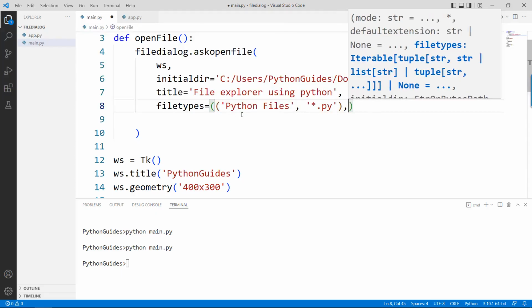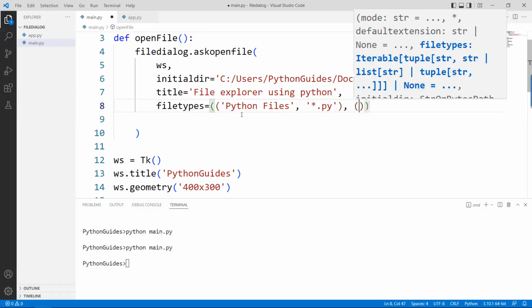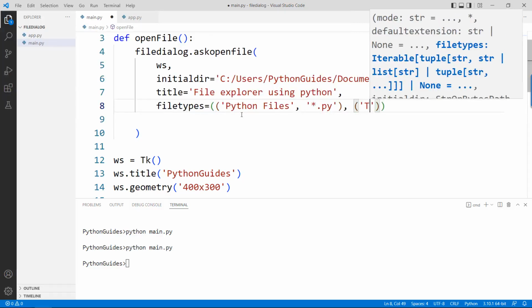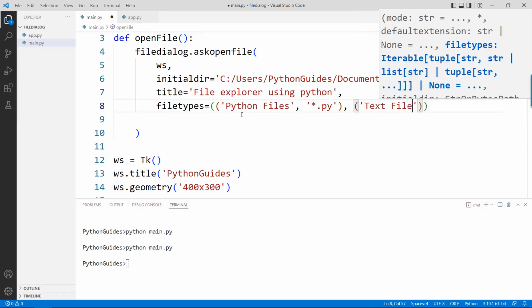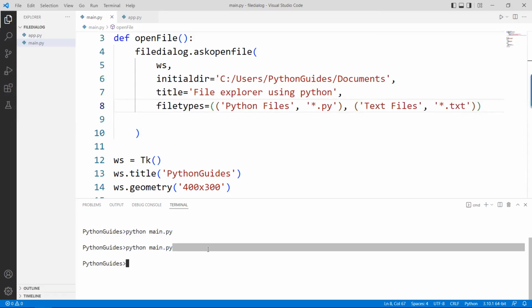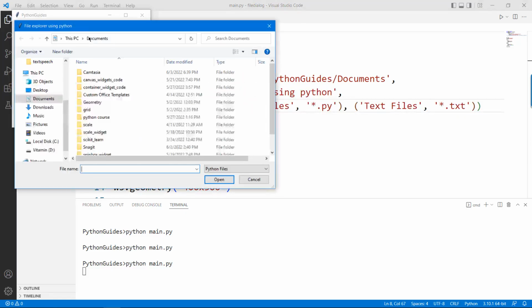Let's say I want another type of file as well. Let's say I want text files as well. So I will just say text files and then their extension with the wildcard .txt. Save the application, run it, click on open.